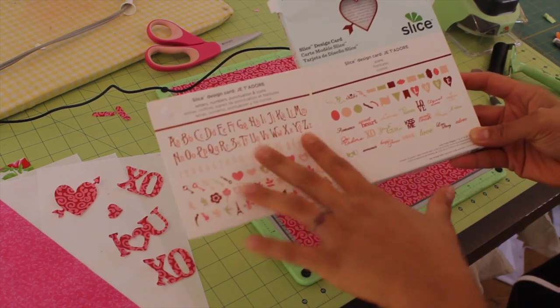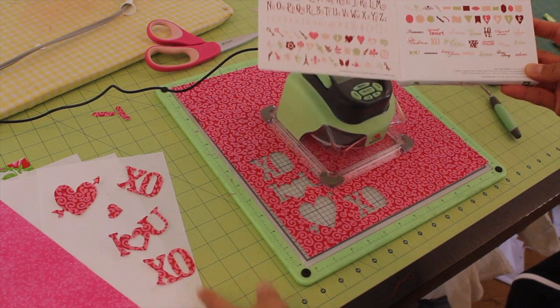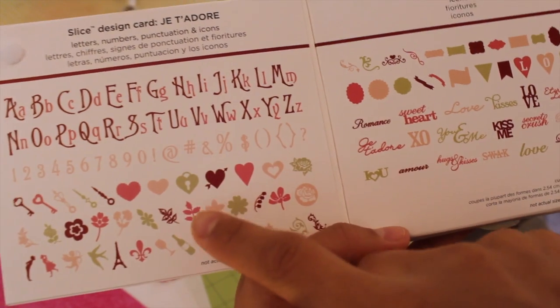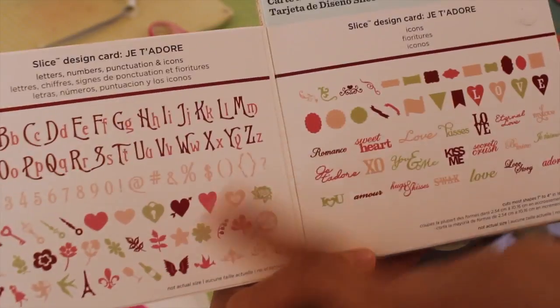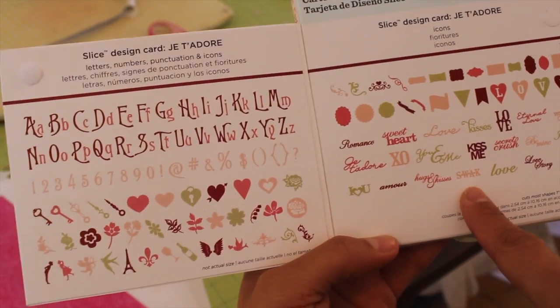You can definitely still do all of them on paper, but what I'm doing, you can see all the ones I've cut here have cut out fine on fabric. It's just some of the ones that have more, like something like this, these little flourishes and stuff. Some of these ones with smaller cutout pieces, I wouldn't try to do those on the fabric. And so just be mindful of that. But the ones that you can't cut out on fabric, I would definitely use them to still work on some paper craft projects.